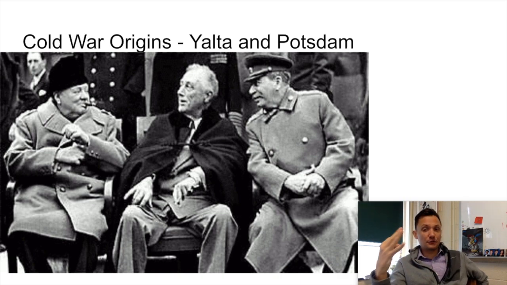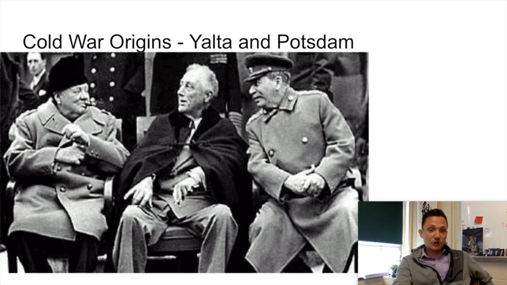But you have a new big three that emerges out of the Yalta and Potsdam conferences. You've got Churchill, FDR, Stalin right here. So you've got England, the United States, and the new Soviet Union. All right, so the Soviet Union now includes the satellite states of Russia, including Poland, the Ukraine, and several other different areas. We'll get into a couple other ones here in a minute. But that's the Soviet Union, right? And then you've got FDR, of course, representing the United States, and you've got Churchill.